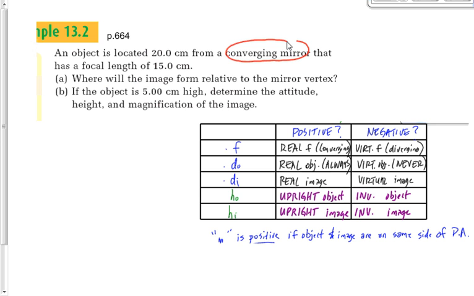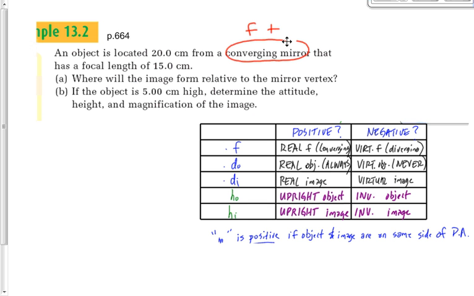Very good. Tells you whether F is going to be positive or negative. If I was you, whenever I see what kind of mirror it is, just write down F is positive or F is negative, as the case may be. Now, if you miss it in this one, you get away with it, right? Because if you forget to put a sign in, it's going to be positive by default. But if it was ever a diverging mirror, you're not going to get away with it. You got to make sure you make it negative.